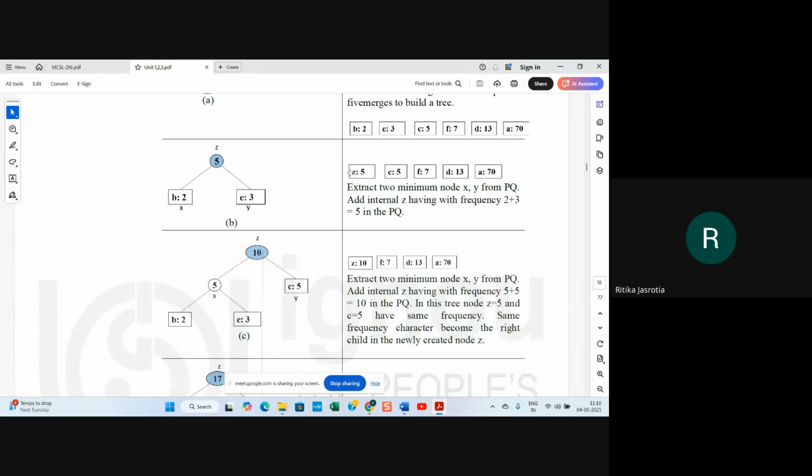So now you have Z added here instead of B and E. You have put here Z as 5, right, and F 7, D 13 and A 70. So this is what is there.